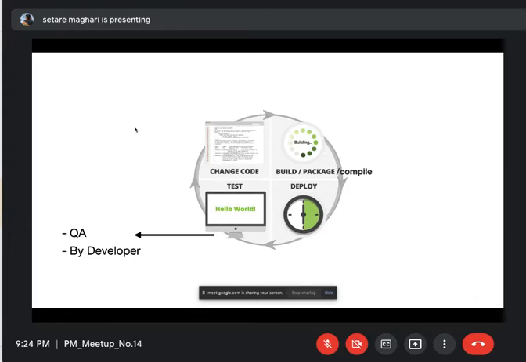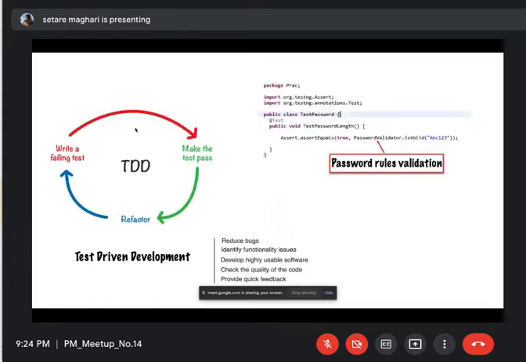And the other type of test is a test that is done by the developer, the development team. But how does it work? Look at this piece of code that I put here for you, at the top right of my slide. We are not going to describe the code, or we are not going to do coding at all.